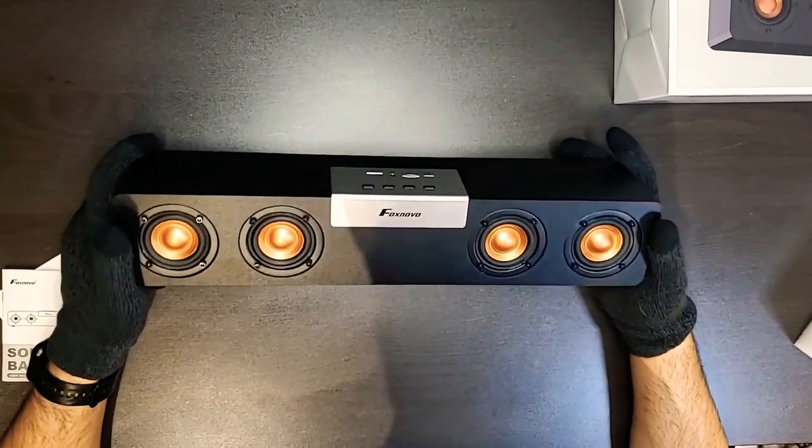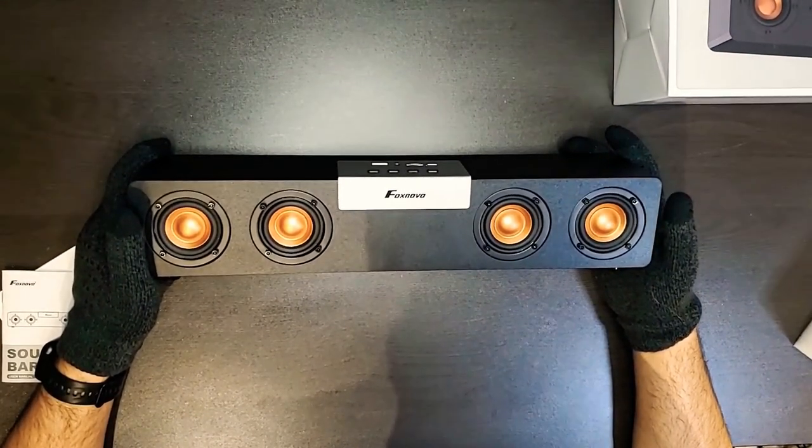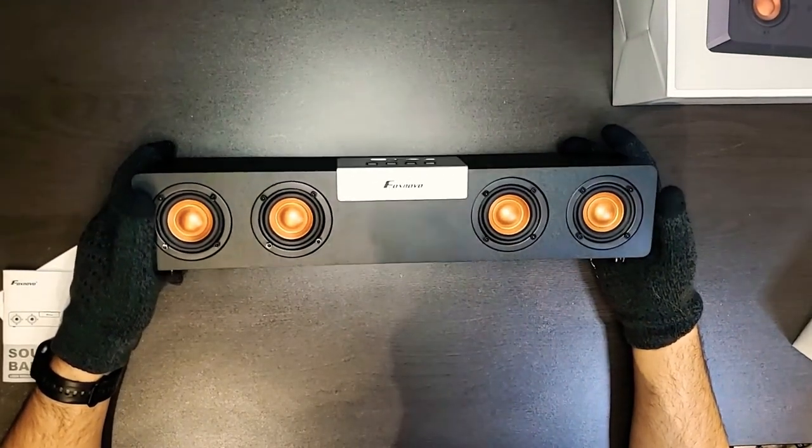Now, this is a new product. I don't think it's very well-known and common yet in the United States or in Europe. So if you have any questions about it, please let me know. I have it with me.